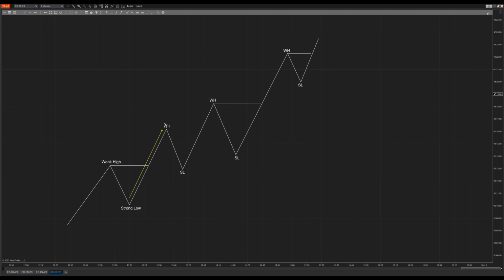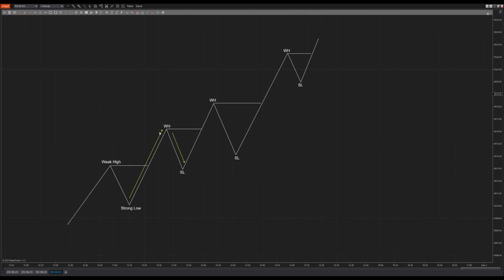So break of structure. Now, there's no telling how high this can go, but just for the interest of making an example here, once we start that retrace, of course, we don't know, right? You never know. We could have a trend change here, but the premise is that because money was committed to here, and it had to be committed with aggression to break this high, because if you think about the other side of it, right, money had to be committed here to drive the retracement, right? So buyers have to overwhelm that aggression with their own aggression and demand to move past that prior high, right? So this becomes weak, that's strong, right? Because this was broken, this held.